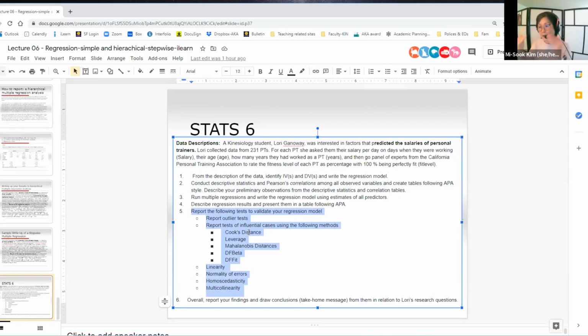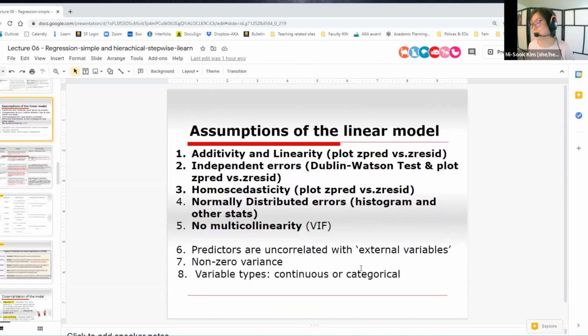I don't care how you present it as long as you show me your logical process of doing it. And then at the end, you make a conclusion out of it related to the research question. These are the assumption tests that you need to do. Then when you're reporting correlation, you just report the correlation that comes out with the regression. You don't have to run separate assumption tests for correlation. No, you don't have to.